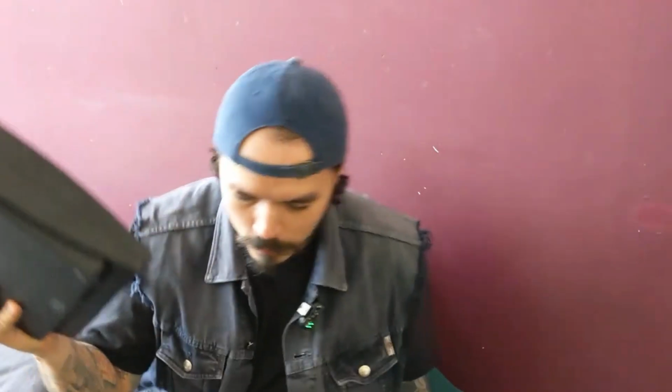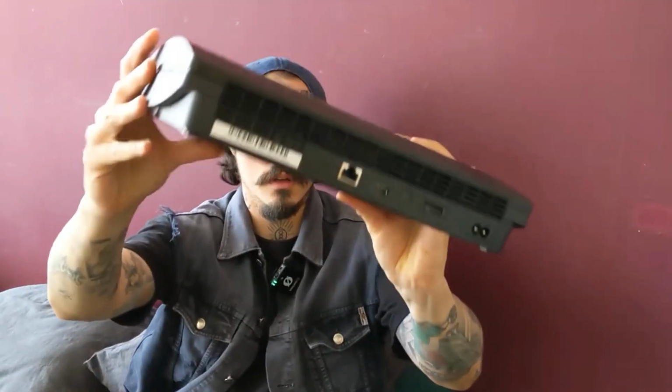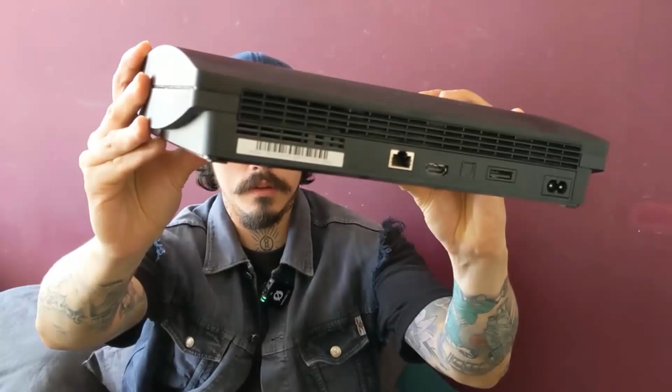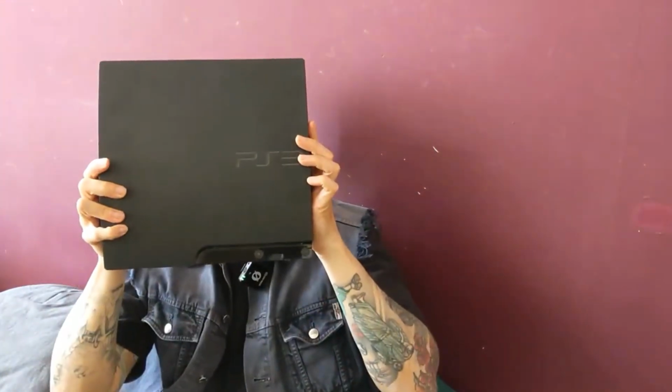Personally, I like this model more. You can see what model type it is. But what I like about this model in general is the casing, the outward layer, because it reminds me a lot of the PlayStation 2. It's the same charcoal black. And I also prefer that the discs can be inserted with a disc tray, because then it's the laser that is spinning and not the disc.